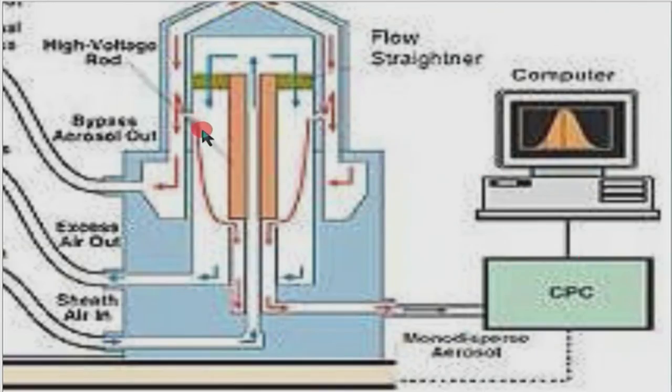Now you want to pick up particles of a larger size. So you decrease the electrical field a little bit. The earlier particle which was impacting here, now because the electrical field is lesser, will follow this new trajectory, and the larger particle will go through the same window and again go to the CPC. So you keep scanning the electrical field, going up and down. The computer algorithm keeps track of when the electrical field was a particular value, and at that point in time, what particular size would have hit this special window, which then got counted. Very neat. It's really neat. In real time, in 20 seconds, you'll get the entire size distribution of particles.